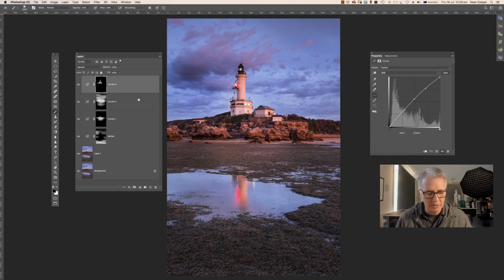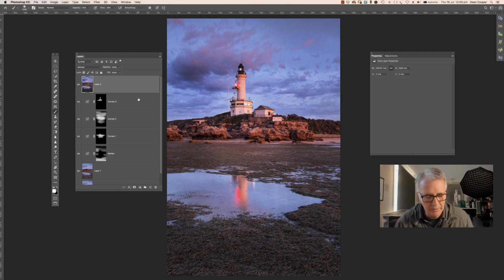So to create a stamped layer, you need to hold down quite a few things. So hold down the Shift key, and then the Alt key if you're on a PC, or the Option key if you're on a Mac, and then hold down the Command key, and then press E on the keyboard. So if you forget what that is, I just basically hold down everything you can and hit E, and you'll eventually work out which one it is. So we've now created a stamped layer. So this is a layer containing everything that is underneath it, and I could now add some sharpening to that layer, or I could add a vignette.